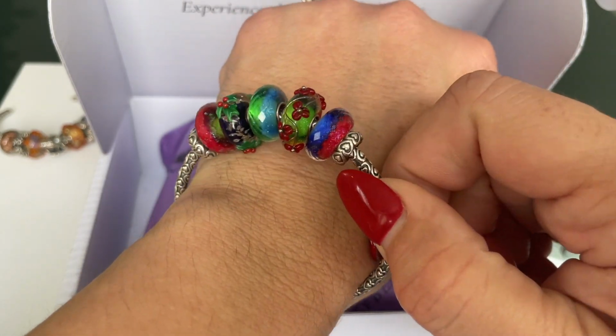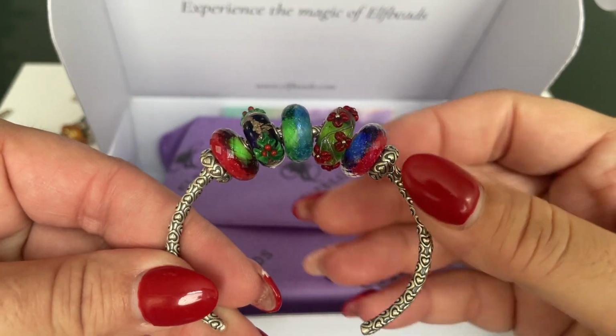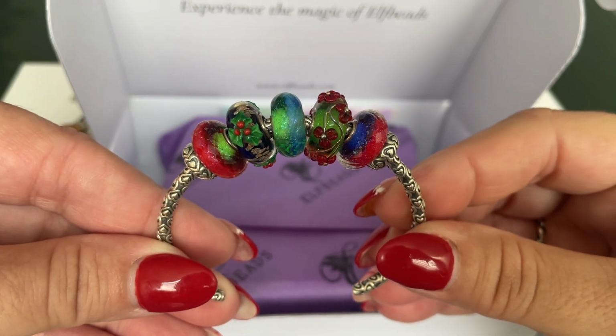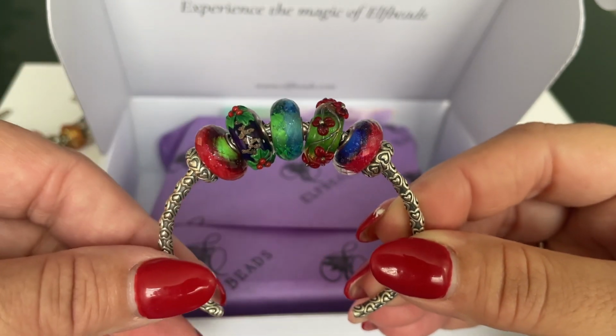I typically combine all my designs, silvers and glass beads. But for this one, I don't know, I felt like using it all with glass beads. They're so amazing, so sparkly. These are from last year's or maybe the previous year's collection. And I just feel they're so pretty and colorful.